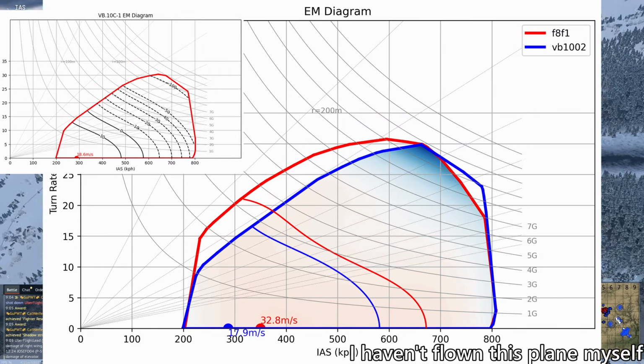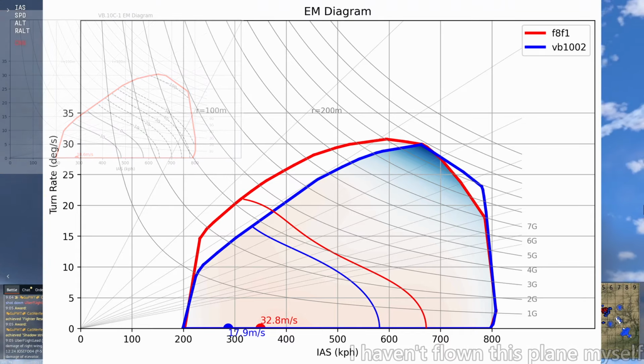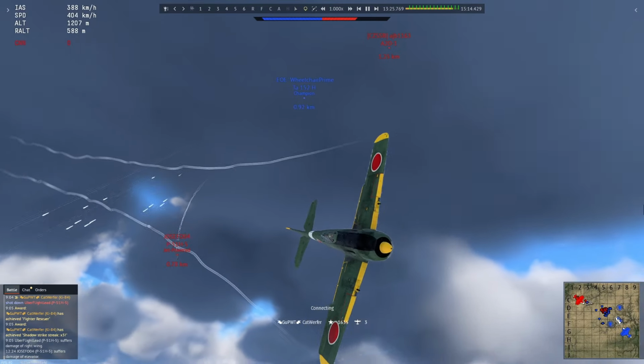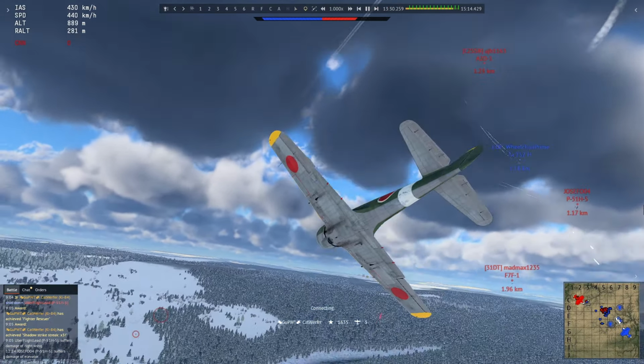The VB10-02 is slightly heavier than the VB10C with the same engine, so climbs a bit worse. Okay, so that's everything. You will probably have noticed that the F8F goes faster and climbs better on the deck than everything else we've seen, even the Wyvern.